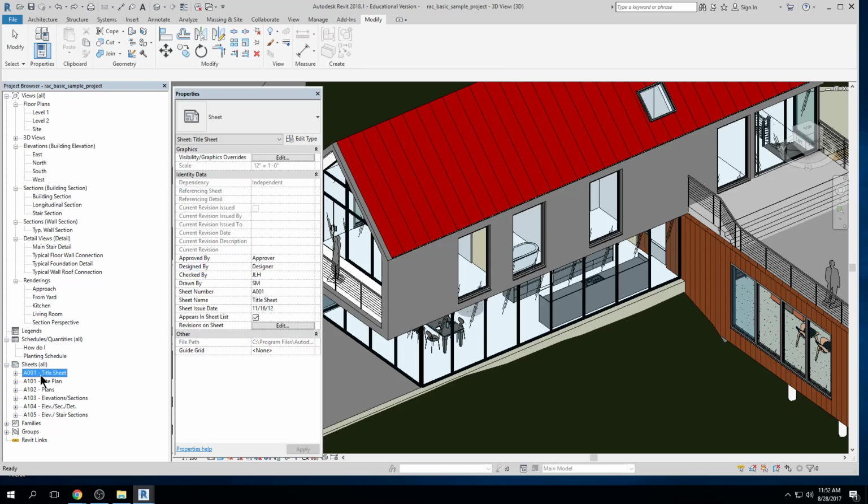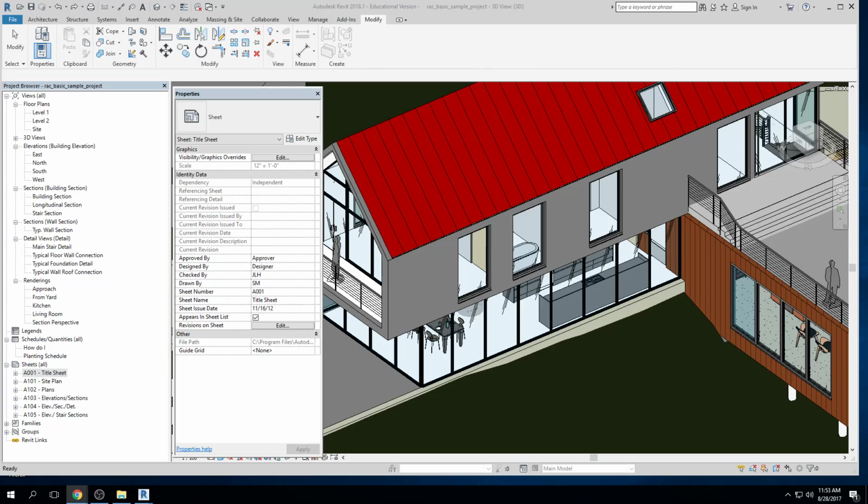Sheets are the actual printed construction drawings that have a title block on them that we print and give to the contractor to build from, all right? So these are kind of the pure views. These are the compiled sheets where you put the views on the sheets to print them, all right? And again, it's all contained in one file, okay?